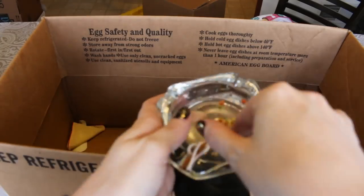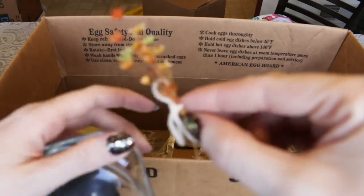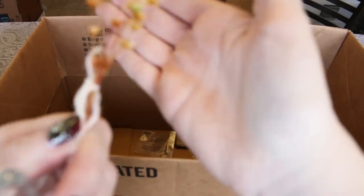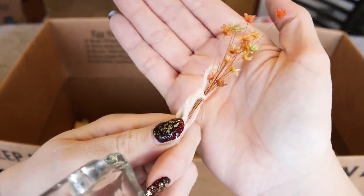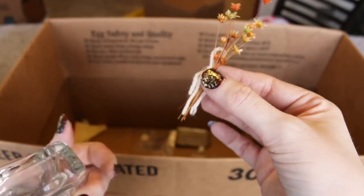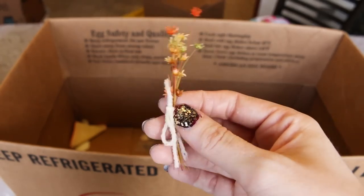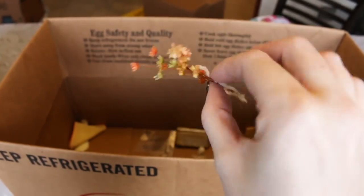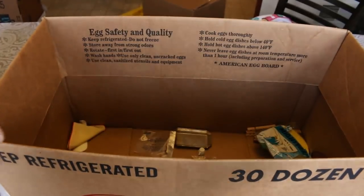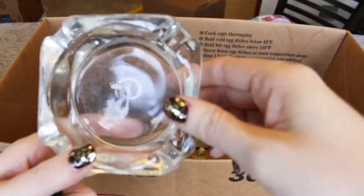Here we have just the littlest tiny sprig of... Can I focus this? But you see how they have a little bit of yarn wrapped around them? That's really cute. It makes me wonder if these held some sort of significance for someone. So that's maybe why they kept them and tied a little ribbon around. That would be so sweet.